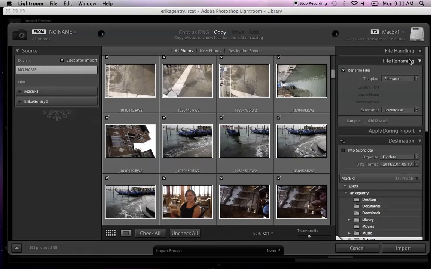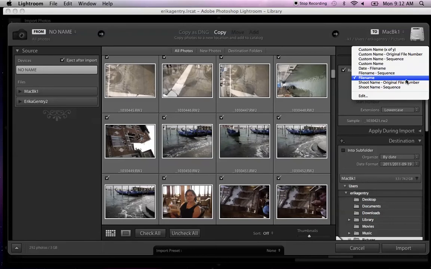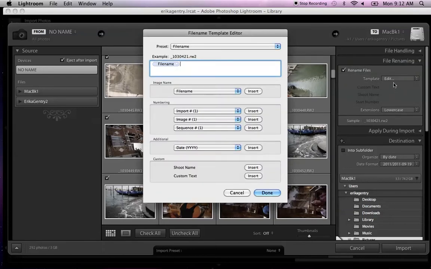Under File Renaming, it's going to ask me, do you want to rename these files? I can choose to do that now on import, or I can choose to do it later in Lightroom. I'll do that now on import, so from the drop down I chose Edit, and I'm going to backspace here to clear out the buttons that were already here, and reinsert them. I'm going to insert a custom text name, an underscore, that's Shift dash to get the underscore, and then a sequence number. You can see a preview of what the file name looks like here. You can also insert a shoot name if you want to. I'm going to say done.